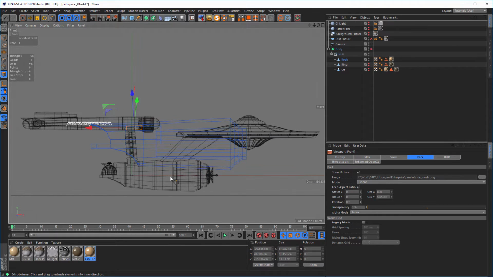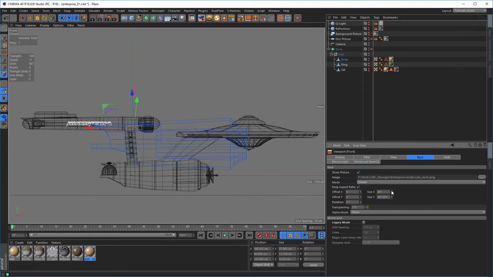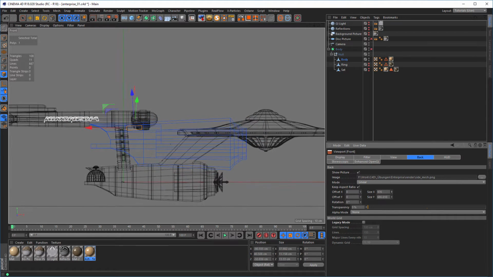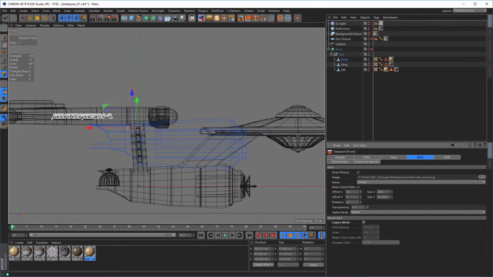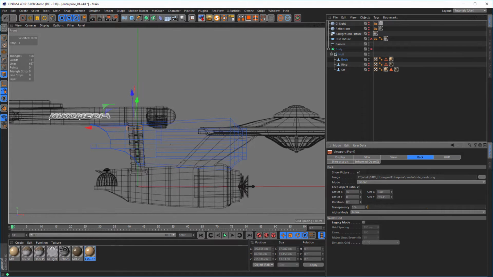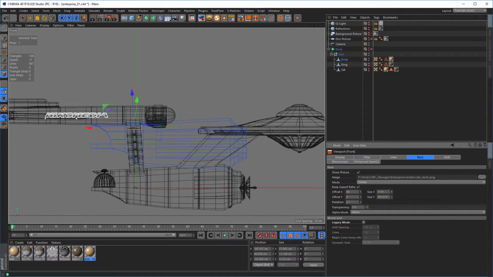So I see this body is smaller than this one, so we have to make the background picture a little bigger. And go X here, somewhere like this, a little bigger. Something like this should work, okay.